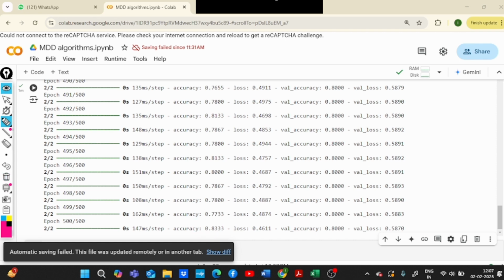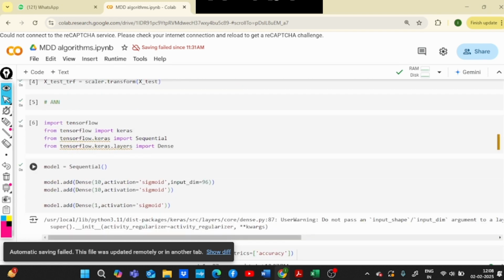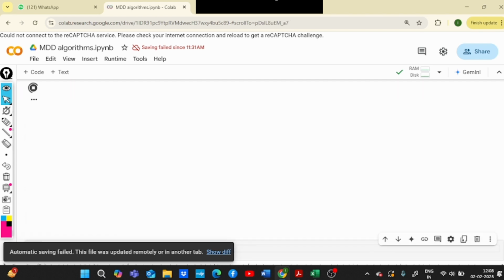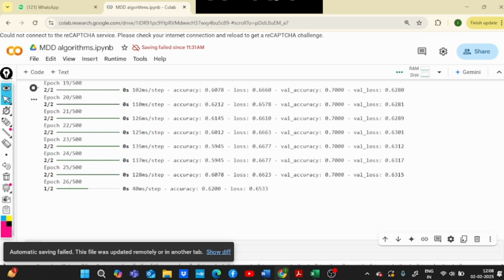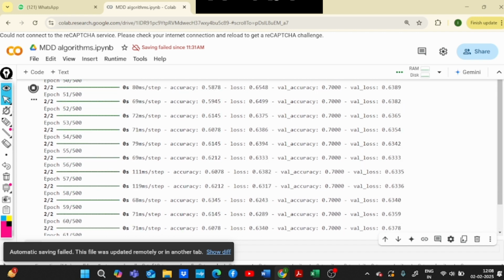So in order to see whether the accuracy can be improved, what we can do is change the neurons in the hidden layer. Instead of 10, I can make it 100. Okay, so I will run this again. Again I need to run, and again I need to do the history. Now the accuracy may change. See, it has started with 60 now. It has started with 60. Again, it will go till 500.